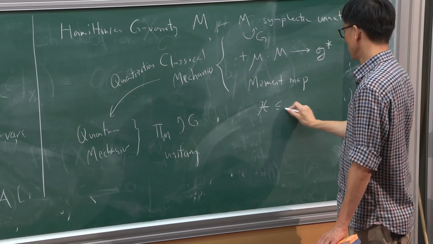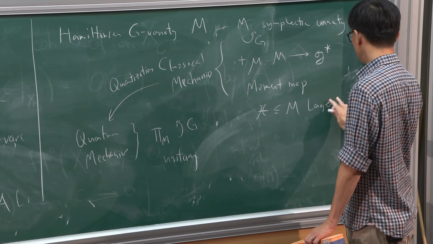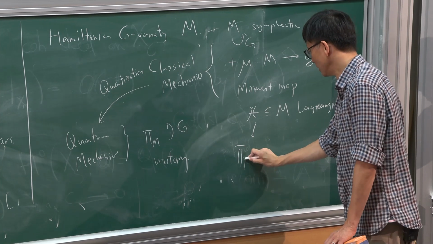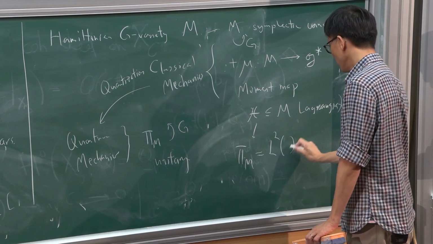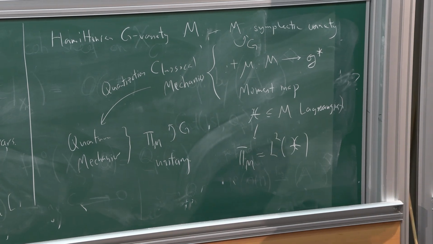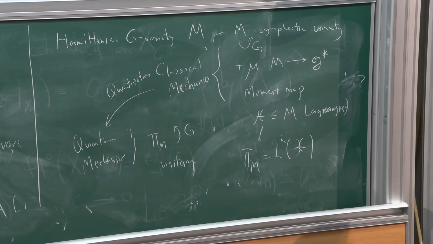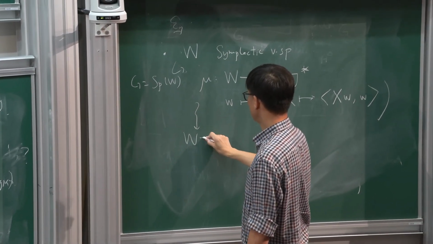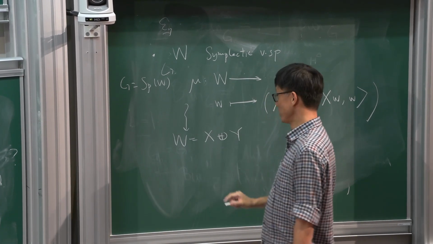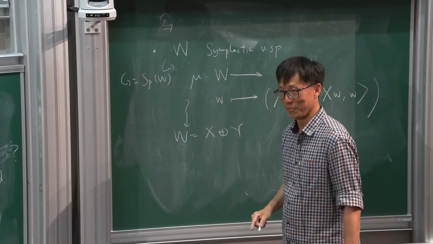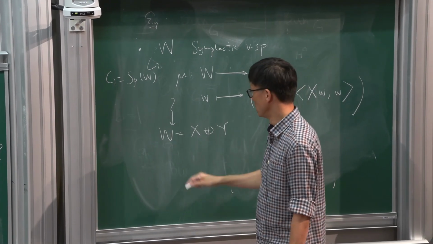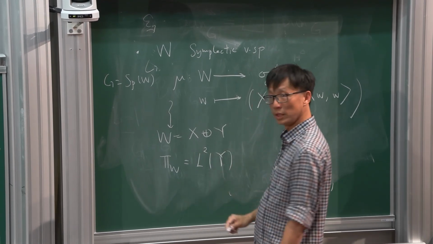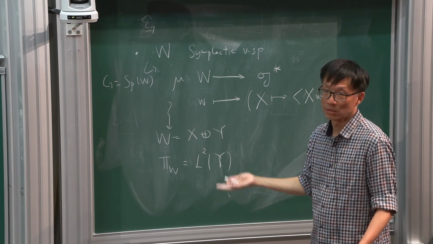Lagrangian submanifold, and then roughly, pi should be functions on that Lagrangian submanifold, or sections of line bundles on that, or something like that. Now, in view of this, if we try to apply this, we had our Witt decomposition, right? Lagrangian just means maximal isotropic subspace in this case. So that's my X, and whatever this pi is, it should be L2 functions on one of these two. And have we seen such a thing? Yes, it's the Weil representation.